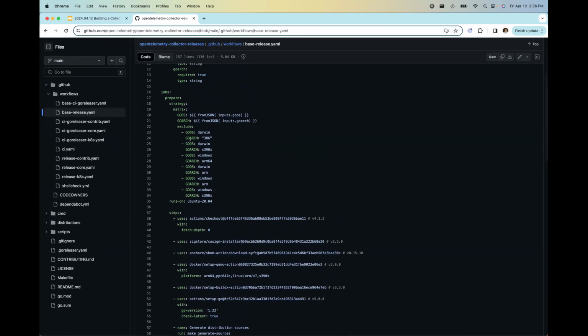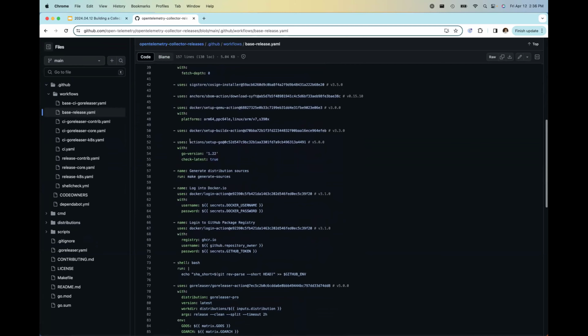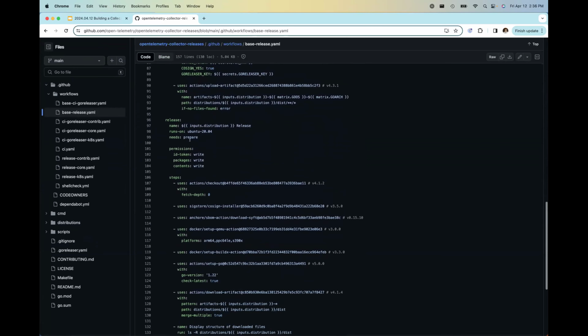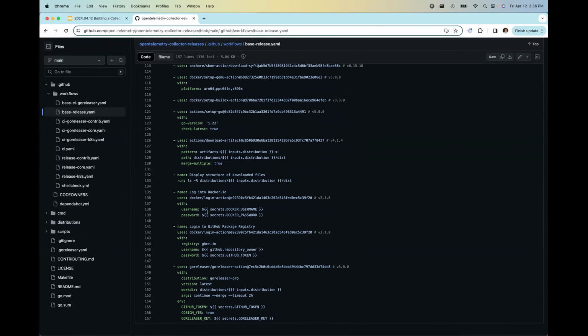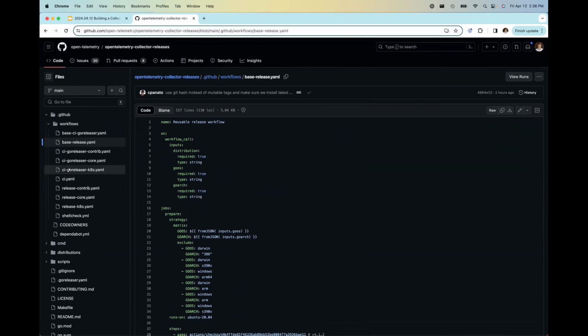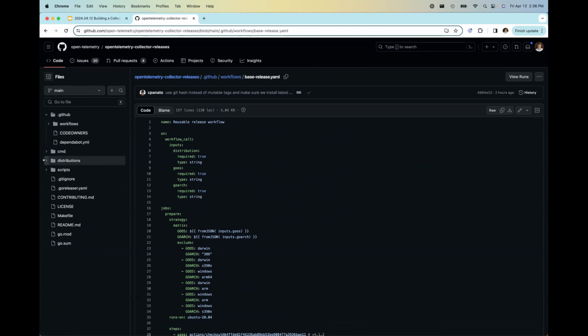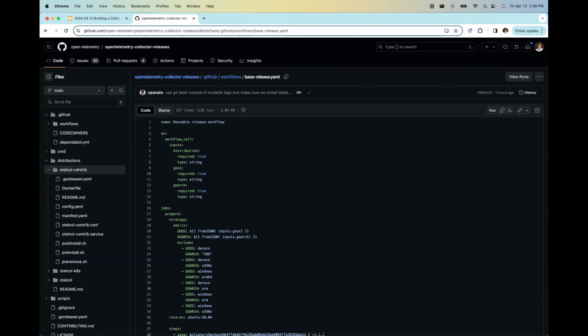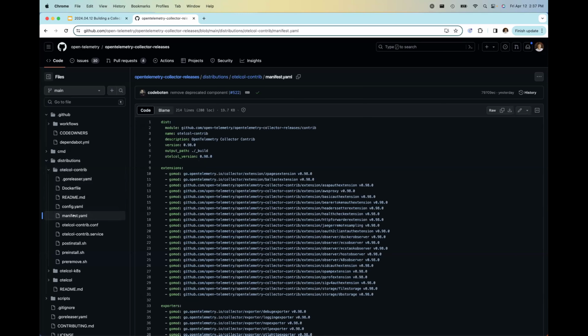It's actually going through and using GoReleaser to build those, and then finalize and actually deploy them. And there's CI components as well. Each one of these is designed to work against these distribution folders. So if you look, you'll see some things that are very familiar. The core piece here is this manifest file.